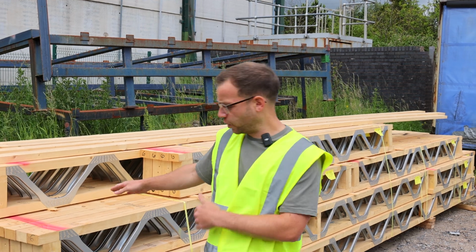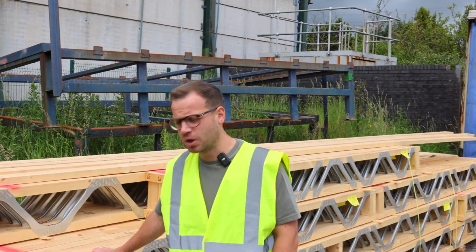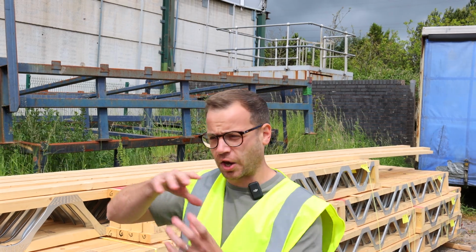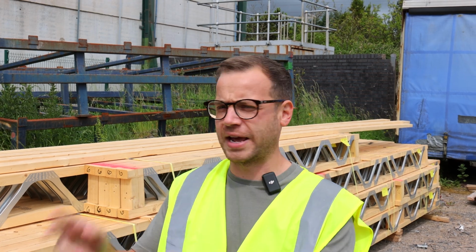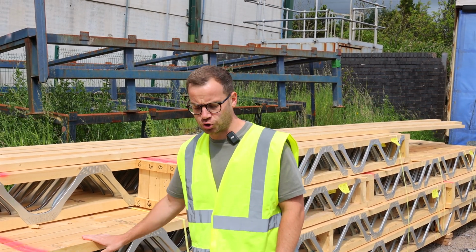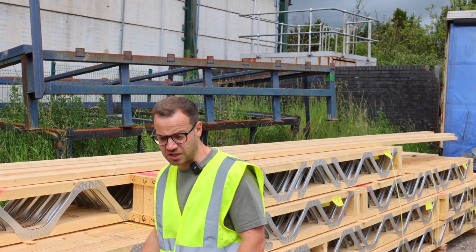So these are the ceiling joists behind me, in a different section of the Target Timber Systems site. What you've got here is metal structural joists. Typically you'd have 9x2s or 7x2s as your joists, and for services you'd have to drill through those joists to run your soil pipes and electric cables. What we've gone for, and it costs a little more money, is metal joists rather than I-joists. An I-joist is essentially two pieces of wood with a web in between, and you still have to drill through that.